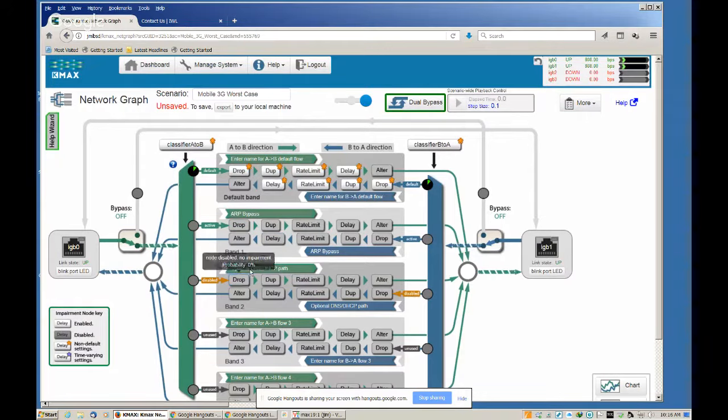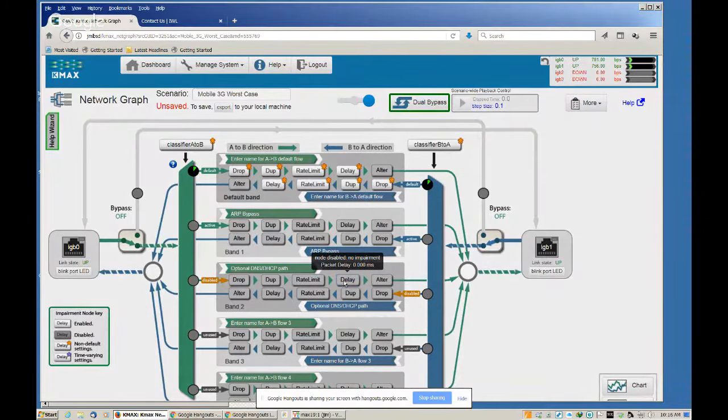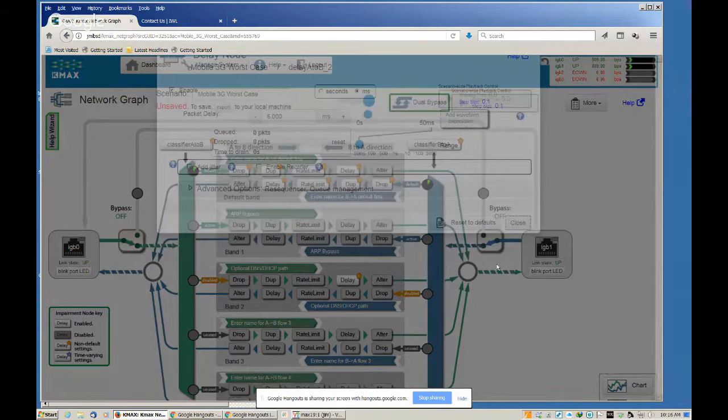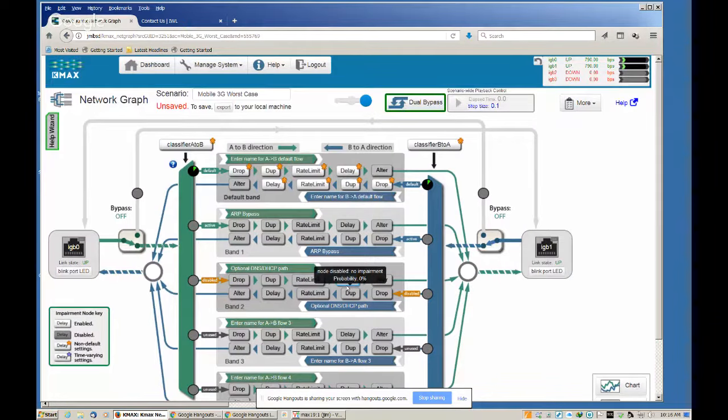And then this is the optional DNS DHCP path, at which point we might put in a different delay than 0. So delay here is 6 milliseconds, whereas if it's going through the farthest point, it's much higher. But it's still disabled here unless I go and say, oh, enable that.